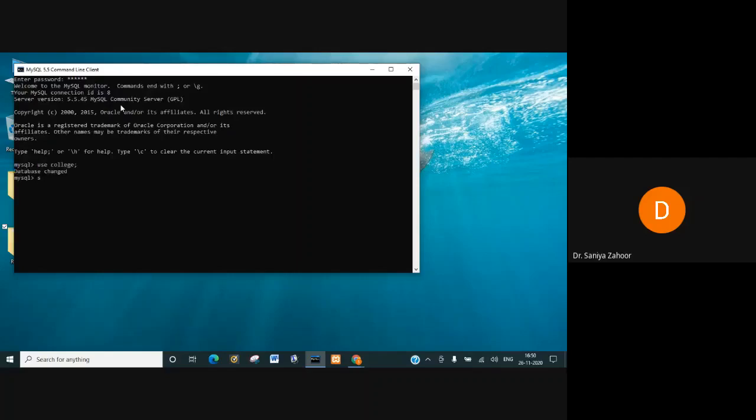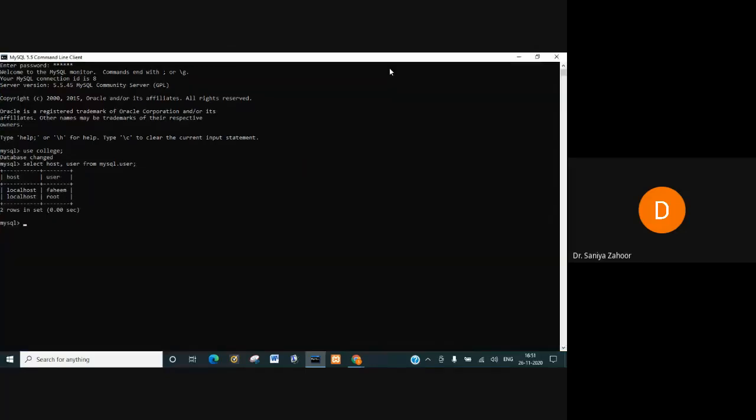Then we are going to see the various hosts and users that we have in the MySQL users. So Fahim is added here.